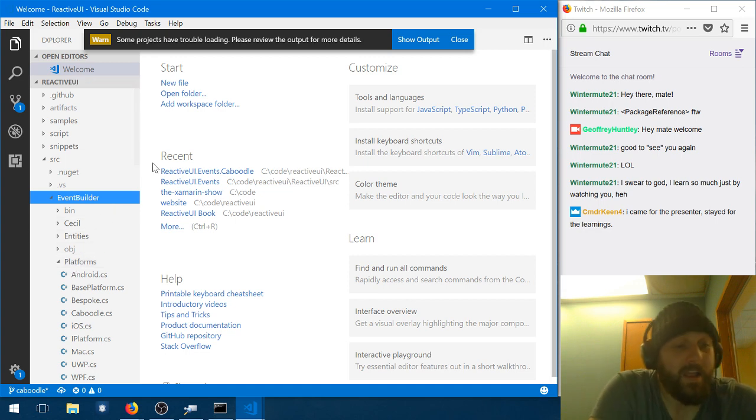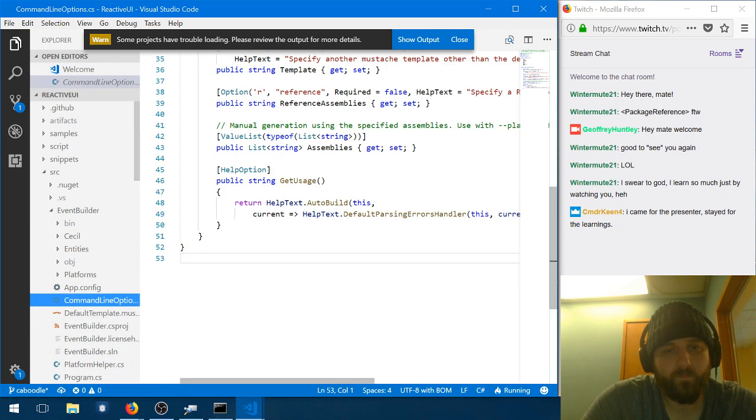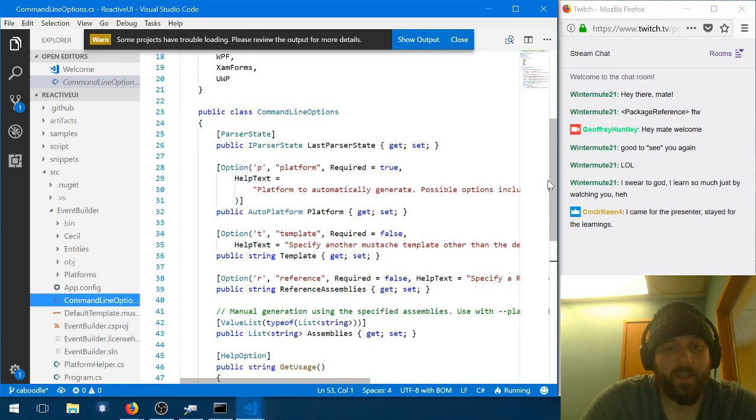Yeah, so EventBuilder is our code generator. And it's a command line based utility, and you specify which platform you're going to code generate it.